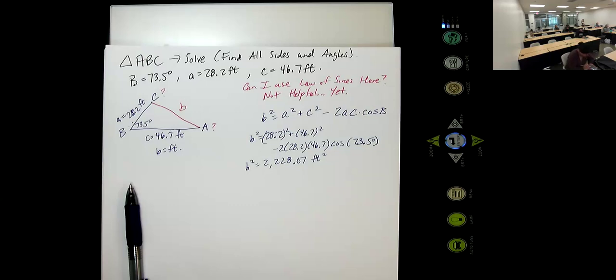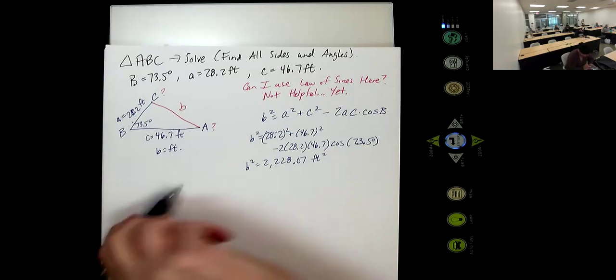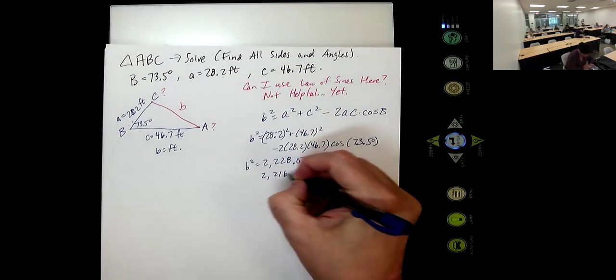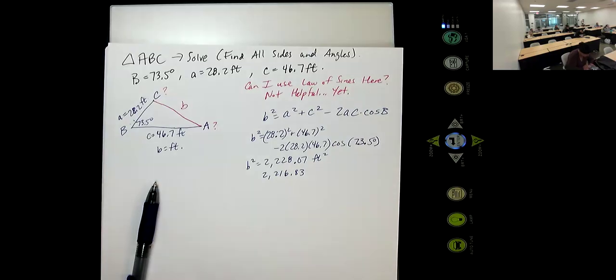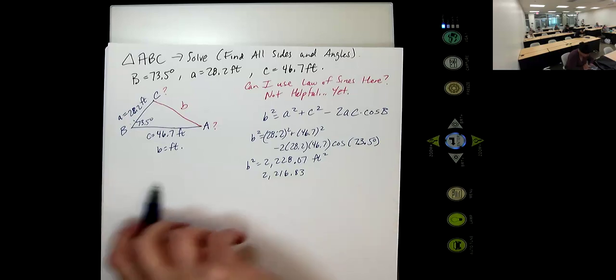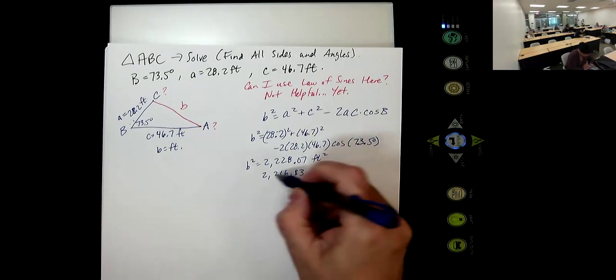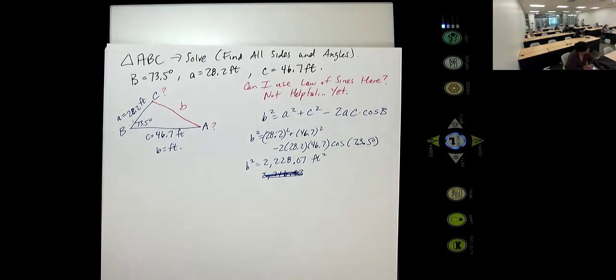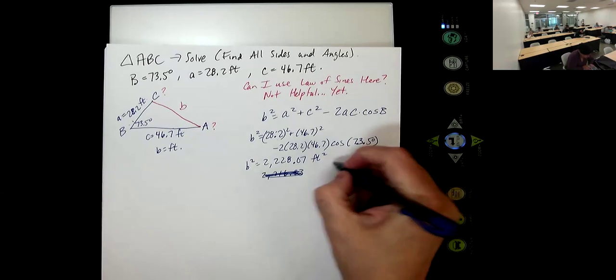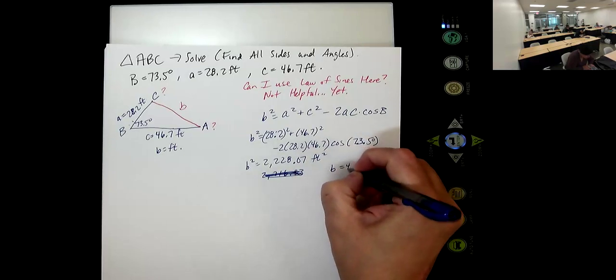And I did not get the same answer. This time I got this. So which one of these is right? Oh, I didn't have the 0.2 on the second one. You got the first one? I think I missed the 0.2 when I was doing the second round. Alright, so what is the square root of that? B equals 47.2.